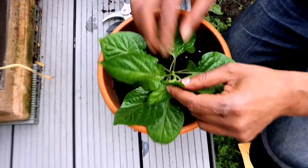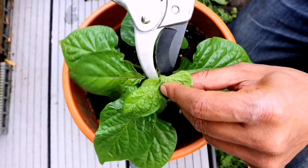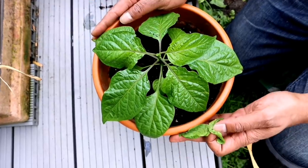Bring the camera down, Aqib, so I'm going to show it. So can you see the stem going up? I'm going to just cut this just there. So now we will get side stems coming up on this chili plant. So you'll maximize your chili.